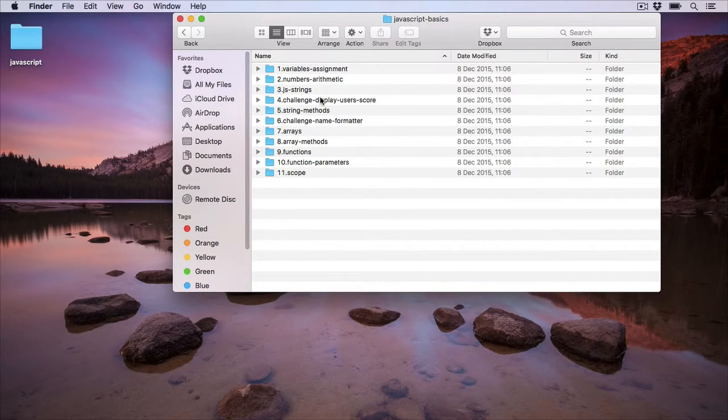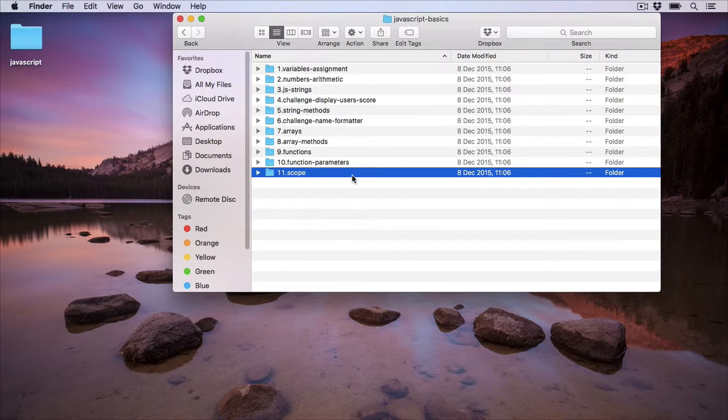In this video we're going to take a look at JavaScript objects. JavaScript objects are a really important part of JavaScript, so much so that nearly everything in JavaScript is classed as an object. Objects are collections of name-value pairs, so let's take a look at how we use them.